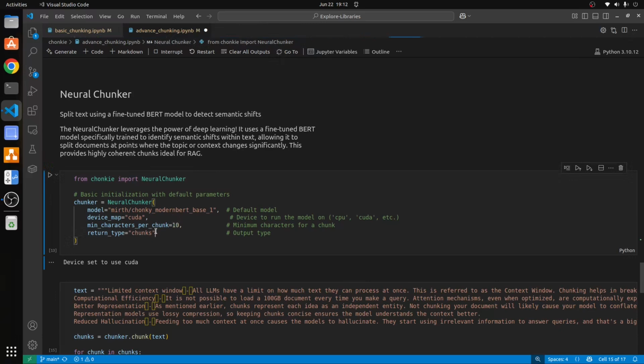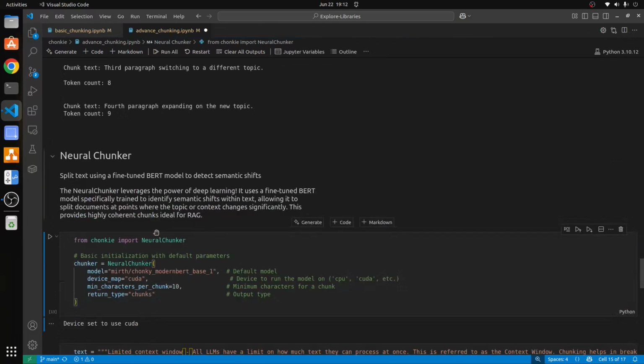So consider you have a storybook where there are separate small short stories in each chapter. Now there will be one chunk for the first short story, and a separate chunk for the second story, because there will be a dramatic shift in terms of stories once you have these small short stories in each chapter. At that point in time you can use this fine-tuned BERT model to detect this semantic shift in the document or the text.